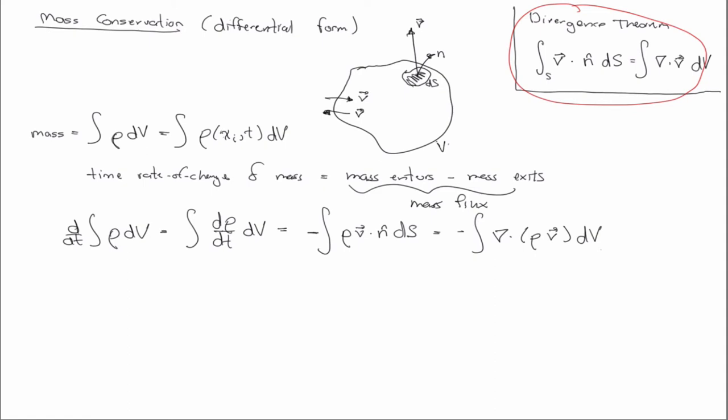And so this is actually, again, this is the left-hand side, and this is the right-hand side now. And so they're both over the same dv. And so for this statement to be, for the left-hand side to equal the right-hand side, for that to be true for any arbitrary dv, then the integrands have to be equal to one another. So you have this. And sometimes you'll see it written, that's not wrong, but let's write it like this. Just move everything over. Set it equal to zero. So this is probably what you're used to seeing.